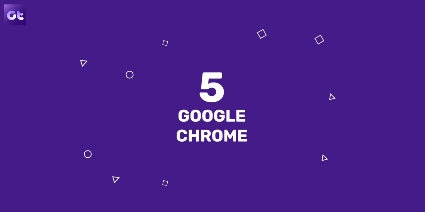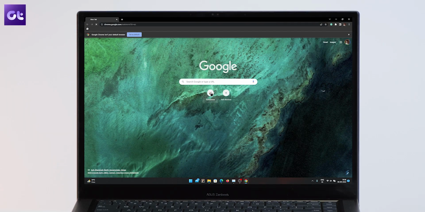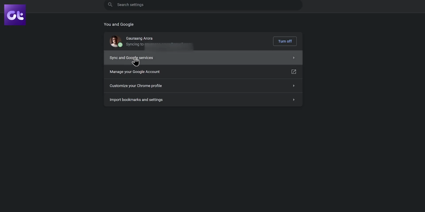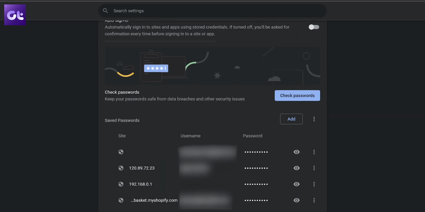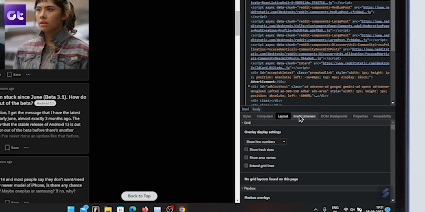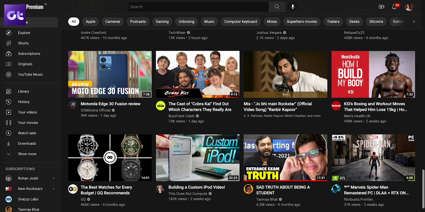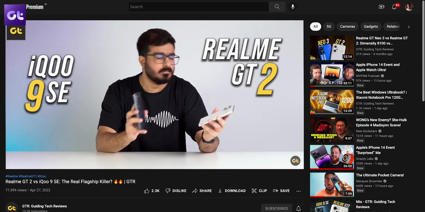Speaking of Chromium, I mean, this list would not be complete without talking about the big elephant in the room, which is Google Chrome. Complain all you want about the memory hogging and the resource sucking about it, but the fact that Google Chrome still has more than 65% of the market share speaks for itself. When it comes to features and speed, the Google Chrome browser has it all. You get an excellent library of extensions, superb autofill capabilities, seamless sync across all platforms, a pretty good password manager, and some great tools for web developers. And if you're heavily invested in Google's products such as Gmail or YouTube, research and even my own personal usage will suggest that they all work better inside Google's own web browser.